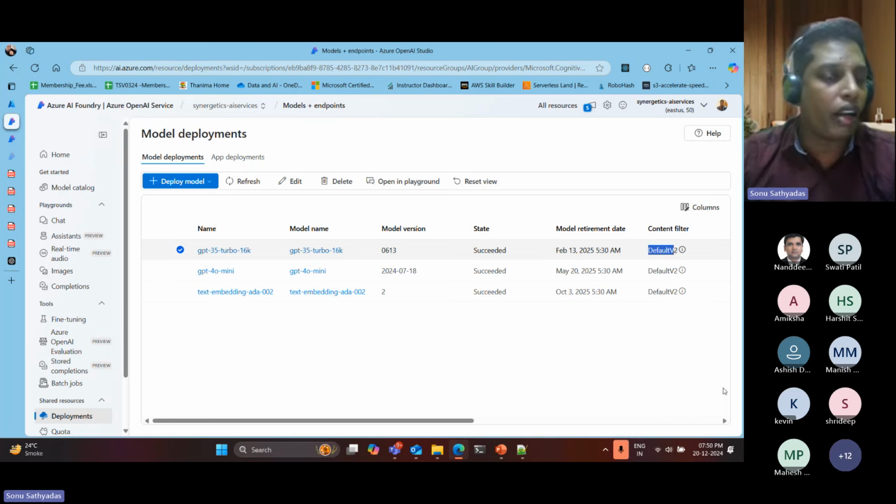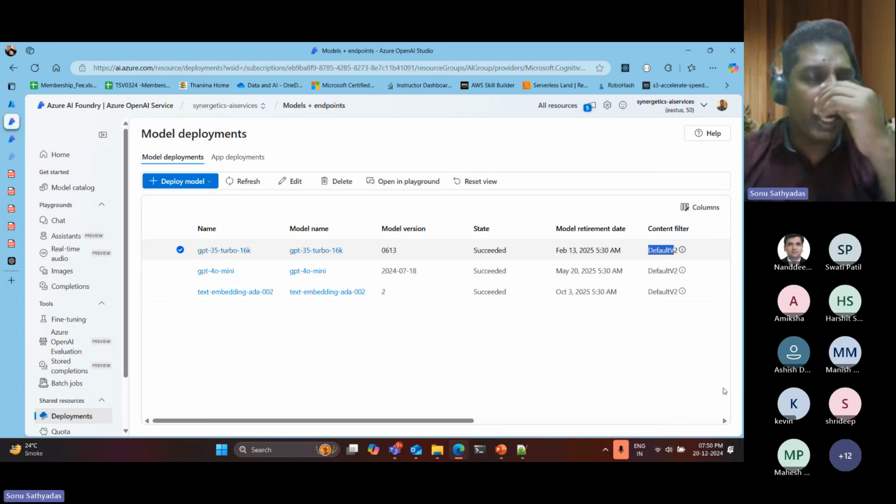Indirect attacks will be prevented. If certain phrases or terms are used in the prompt, we have to block them, or if there is sexual, self-harm, or violence content, then it has to be blocked. So you can configure all these using these content filters.